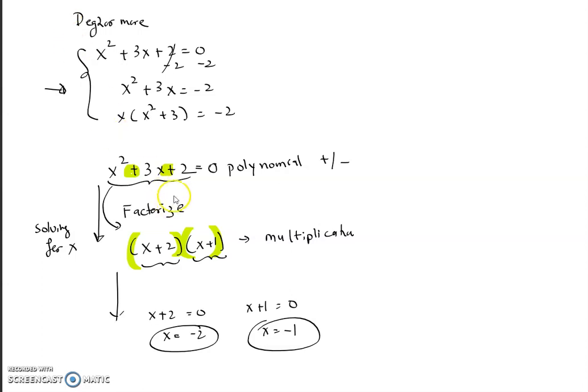So that's why this step becomes a really important in-between step in order to actually solve anything that has a degree 2 or more. So as long as the degree is 1, we can isolate. But once the degree goes over 1, then we need to learn how to factorize, so that for the next step, if we need to solve it, we can learn how to do that. Okay, so that's what we're going to do, and we're going to start with the examples in the book.